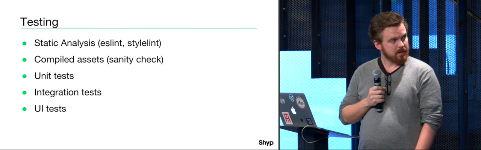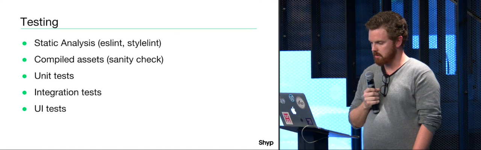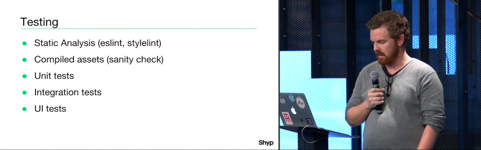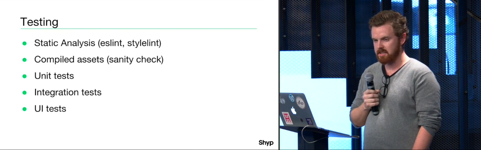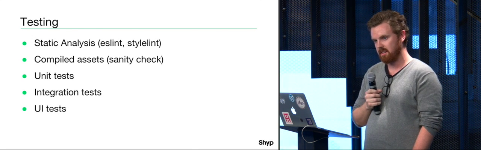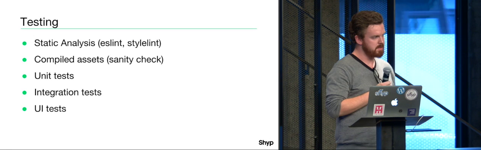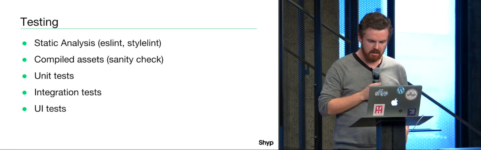So next up, we do a complete production build. So we resolve all the dependencies, bundle all the assets, make sure that everything is working correctly. And this is a great sanity check for the health of the project. And it also gives us a bundle that we can use later on.